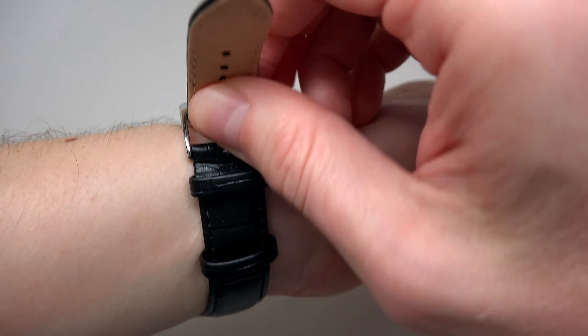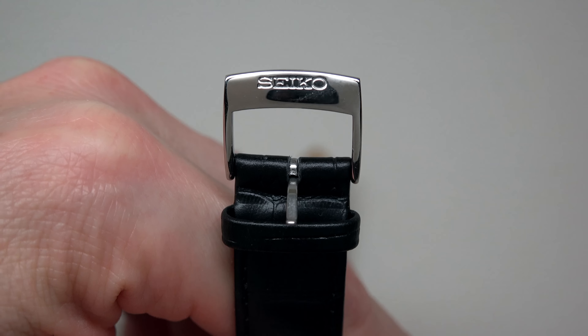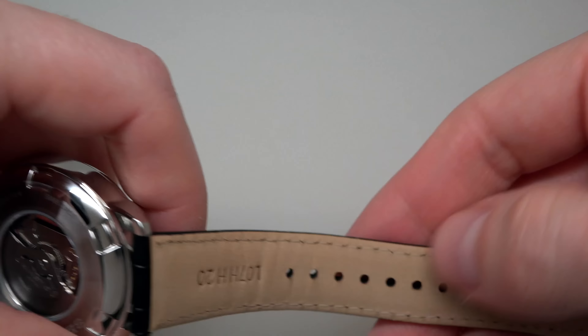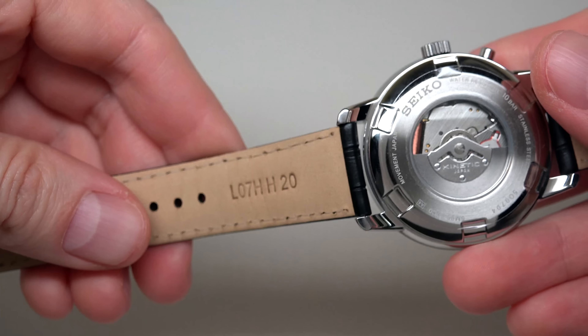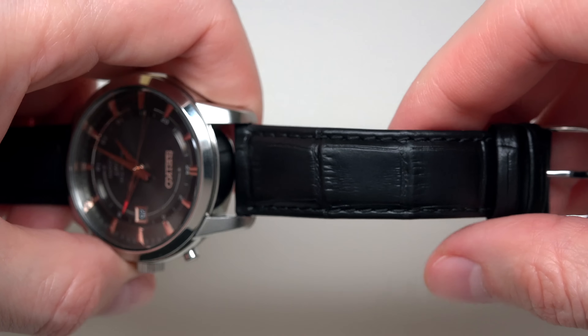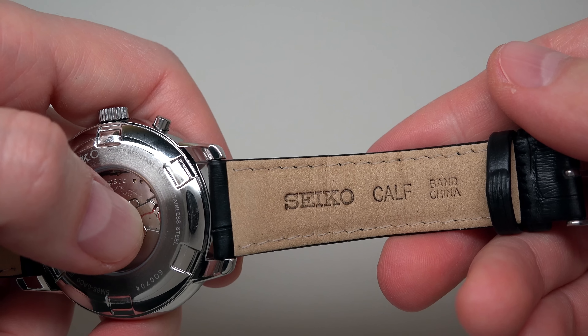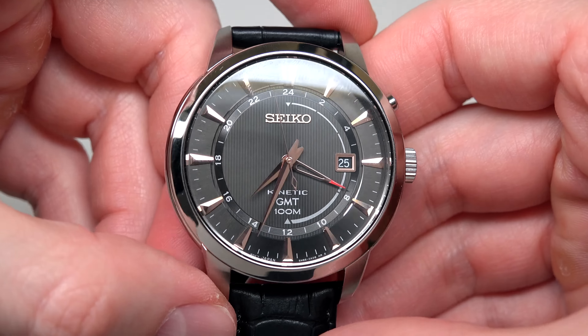If you like this watch, anyway, in a few months — like 6 perhaps — you may need to buy a new strap. It's a regular strap with a pin buckle. I like the watch itself — the color, dial, and all looks cool. But if I had the opportunity, I might buy a different strap. This strap is too simple for me — maybe something more vintage, or I don't know, nylon.